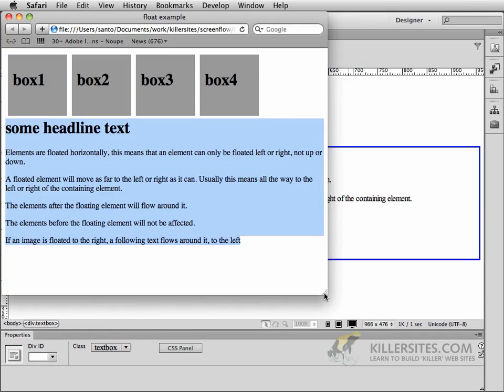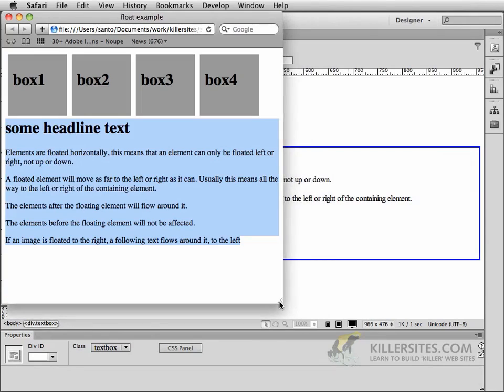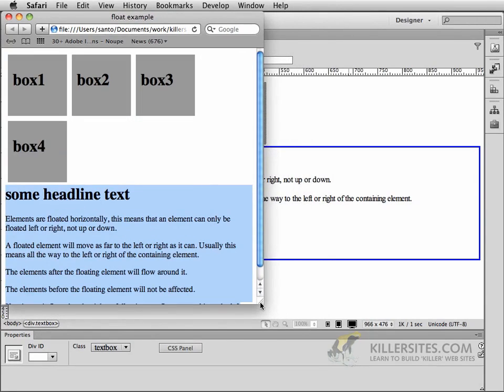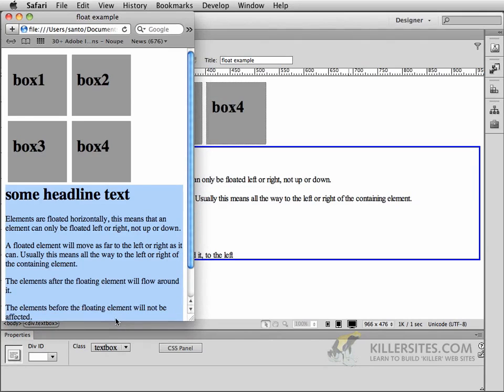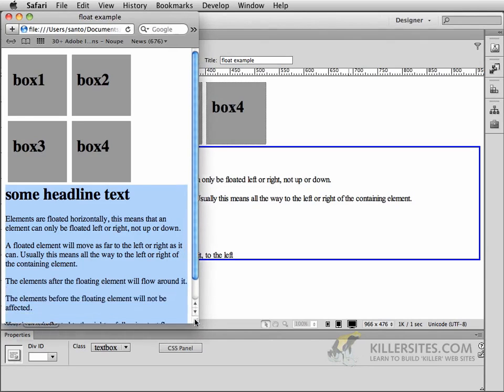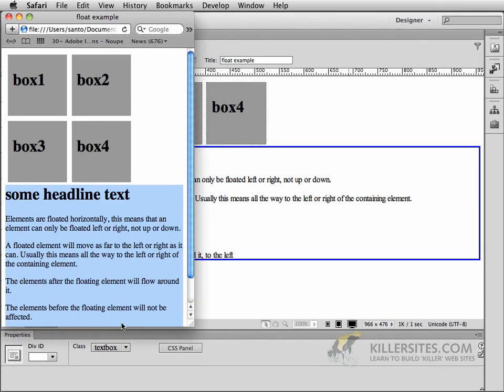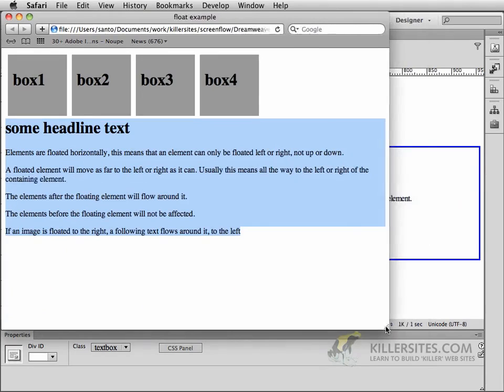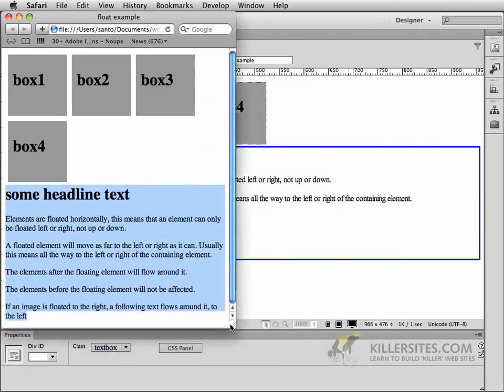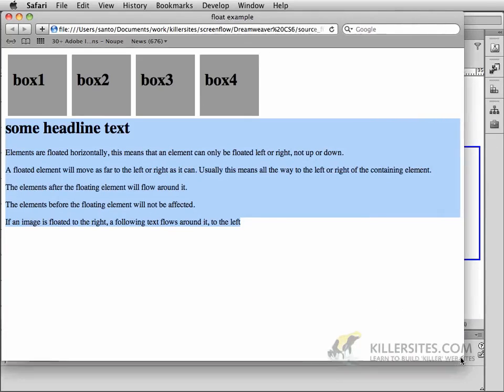Now, if that space had been made smaller, as I'm doing right now, notice what happens. Box number 4 is pushed underneath the other elements. If I continue to do this, 3 and 4 are pushed underneath, until eventually, if you were to continue, this would go down to just one box. I can't make this any smaller, but if I could, it would go down to one box underneath each other. So this is pretty flexible. It creates a really interesting way of working with your designs.